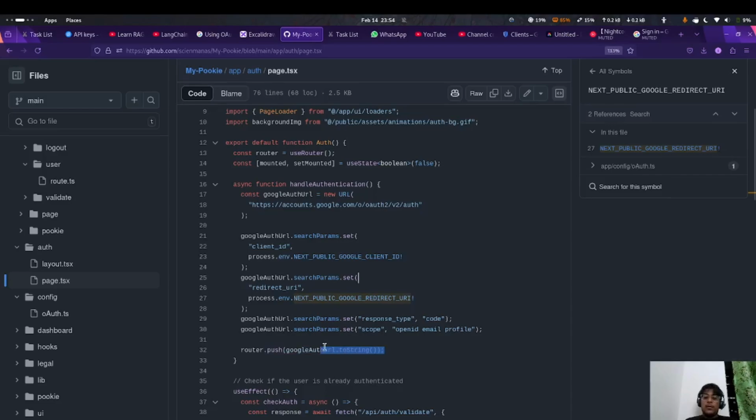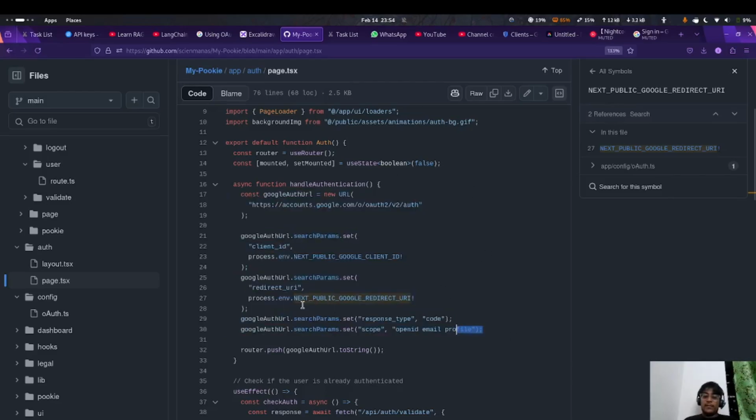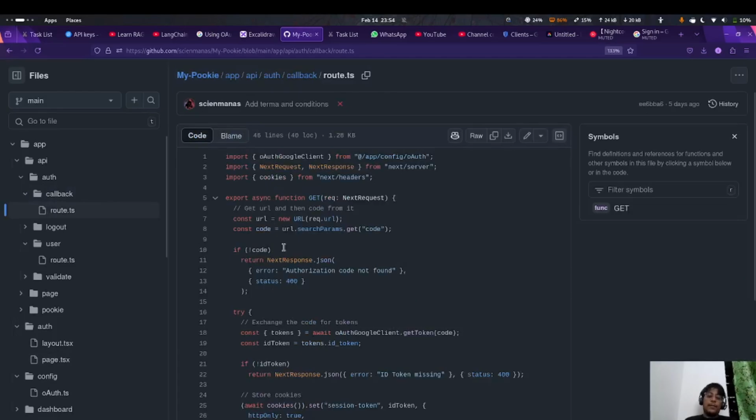Now what happens is, when the redirect URI passed here is the same and the authorization is done, the request will redirect to the redirect URI which we have mentioned, which is our redirect URI. Our redirect URI was the API auth callback. So basically, you mention the redirect URI as your endpoint.